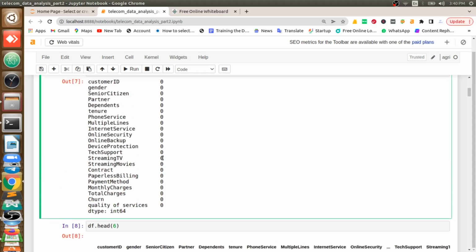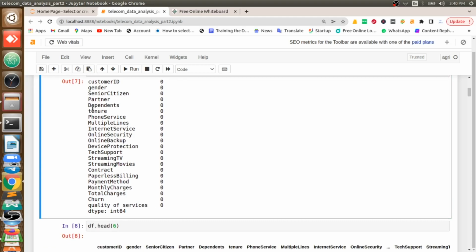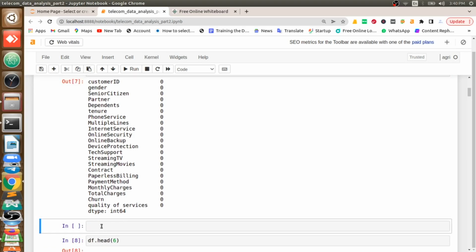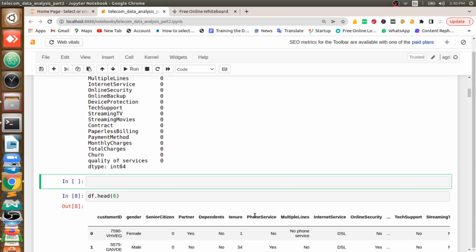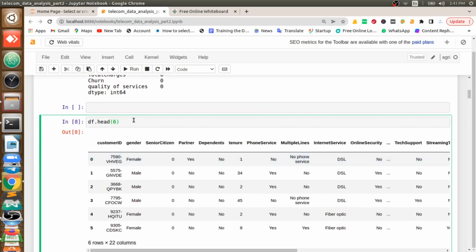If there is any null, we need to remove it or replace it with some value. For that there are some techniques: replace with the median, the mode, or the average, or remove the entire row which contains the null value. These are some techniques we can use to handle null values. But in our case there are no null values, so we are not going to worry about that here.